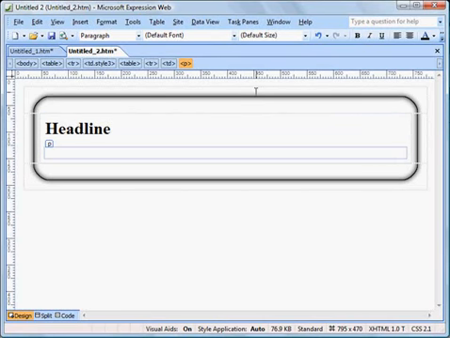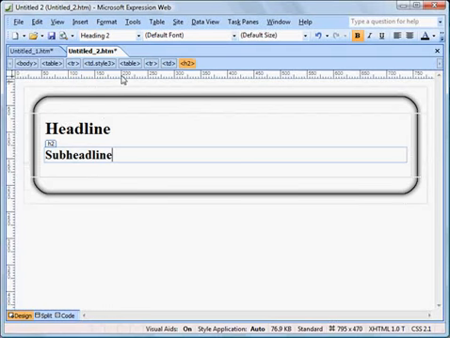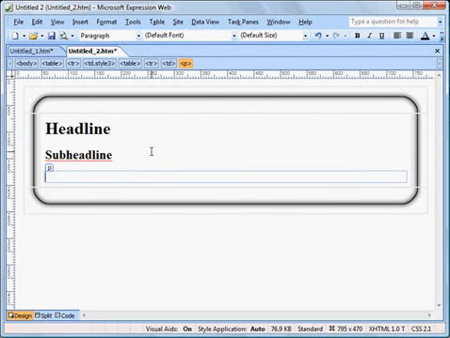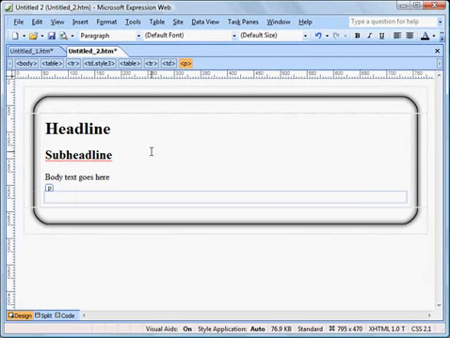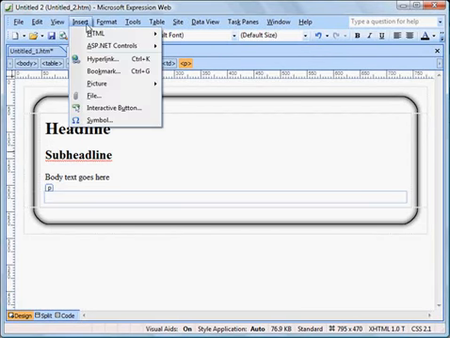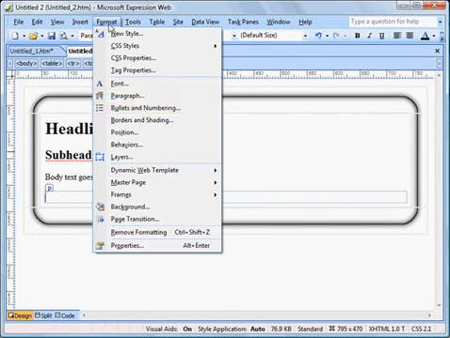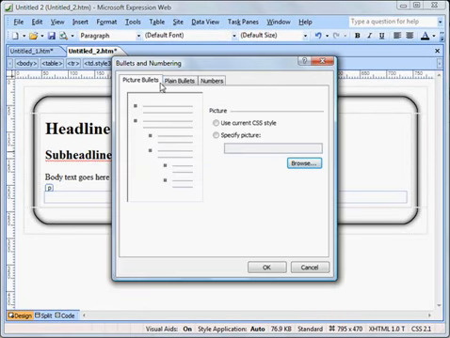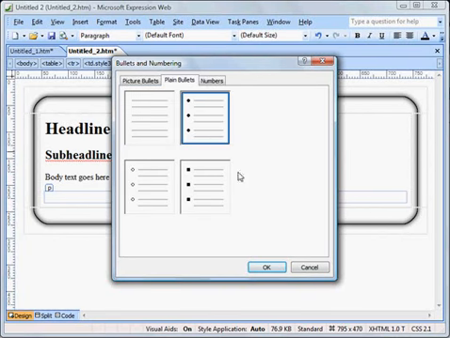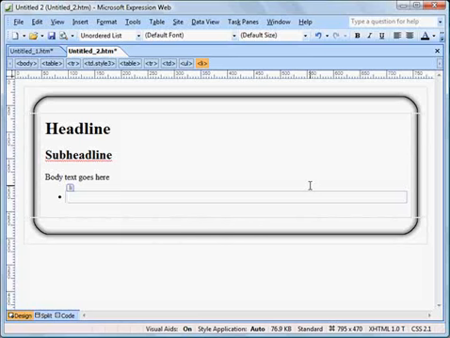Now what we can do here is create our own subheadline, okay, and format it as heading number 2. So you have your subheadline here. This is your body. Text goes here. Okay, and that's a paragraph format, and you want to put your bullets. So what you do is insert, format, bullets and numbering. So select plain bullets, select this one, the round bullets there, and click OK. So you have your bulleted list right now.